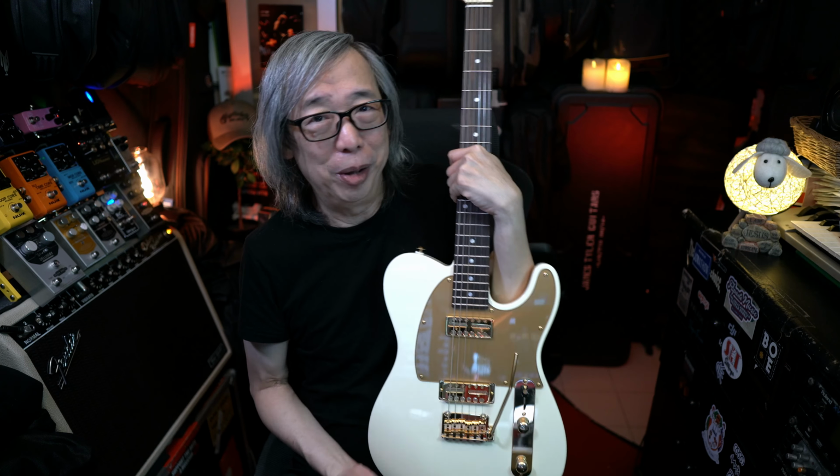Like I said, there is another more traditional Tele kind of guitar under the Mateus Classic T series. I particularly like the inclusion of the whammy bar, because who doesn't love a Tele with a whammy bar? There are people who don't, but I love them. I like Teles with a whammy bar, so this is just so nice.